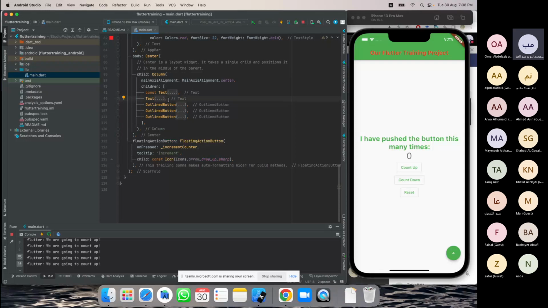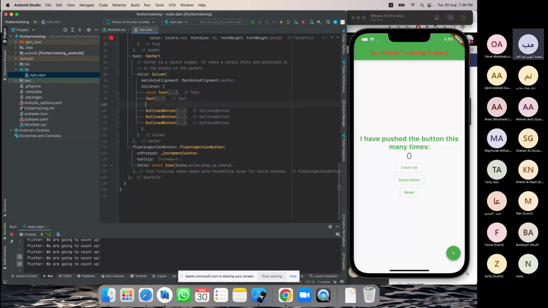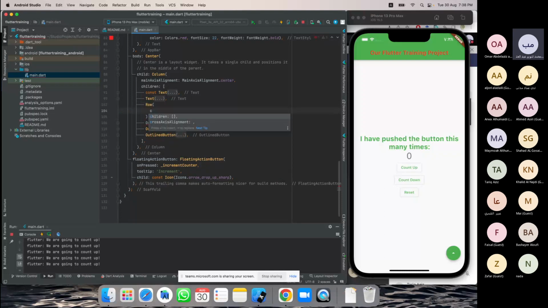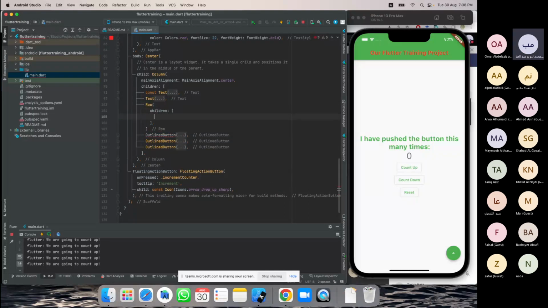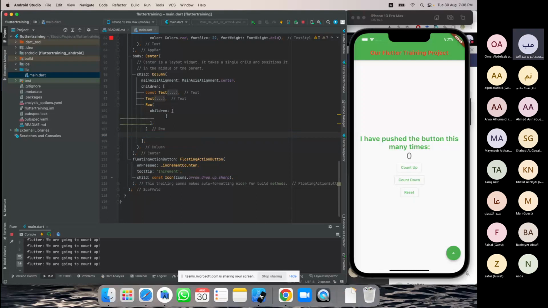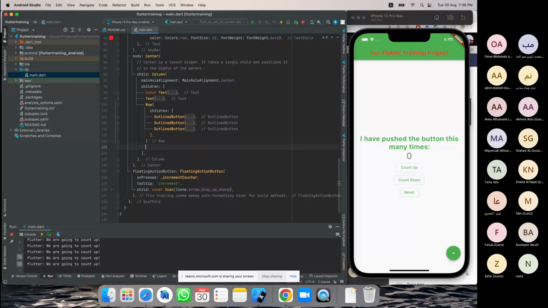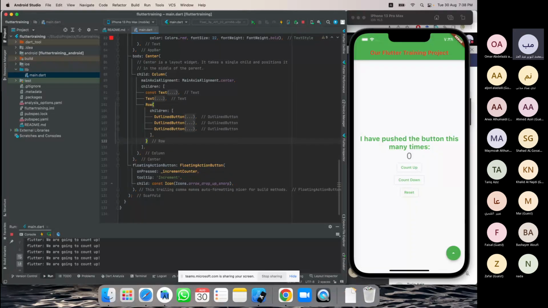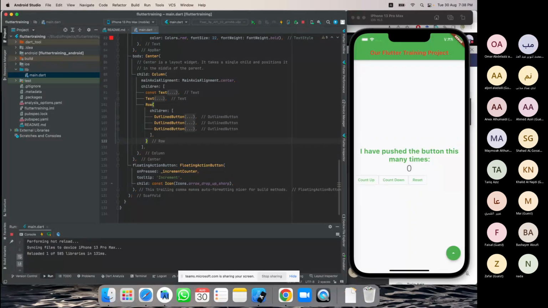So inside the column, we insert a row, and that row can take children like column, and we give it these 3 buttons, and then refresh, and we get it. Okay. So now we have the 3 buttons in a row.